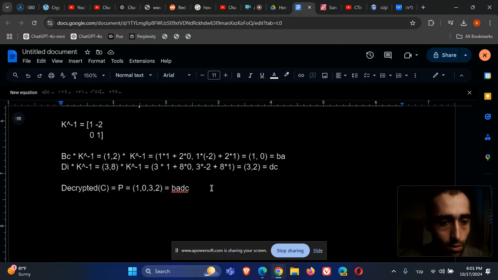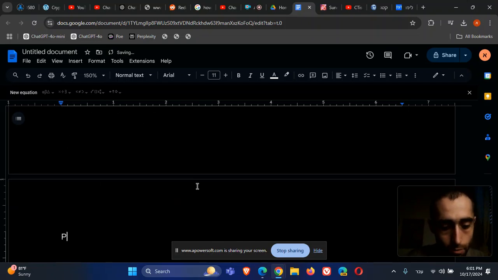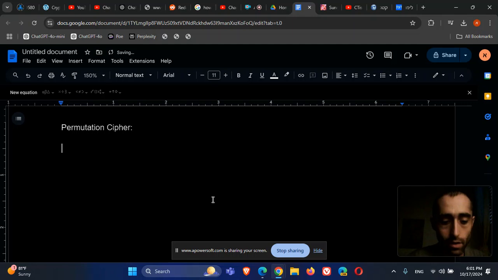Okay, so let's talk about permutation cipher. The idea is, as the name says, a permutation of the text. Namely, if I have the text A, B, C, D, E, F, G, I want to do a permutation, and I can do a permutation of triples. So I will take the first and send it to 3, the second goes to 1, and the 1 and the 3 go to, I have left only 2.